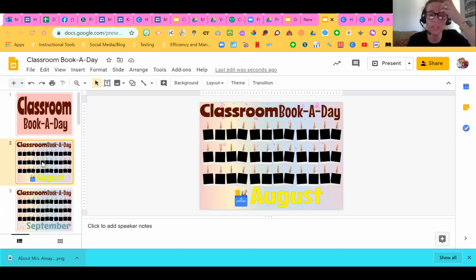So what I'm going to do with this is add in images of the book, and then link it to my read aloud. So I'm going to link it to myself reading it, and they can click on that and actually hear me read the book. This is something I'm going to do for my teachers, and then the teachers can put it on their Schoology page for kids to be able to listen to some books.